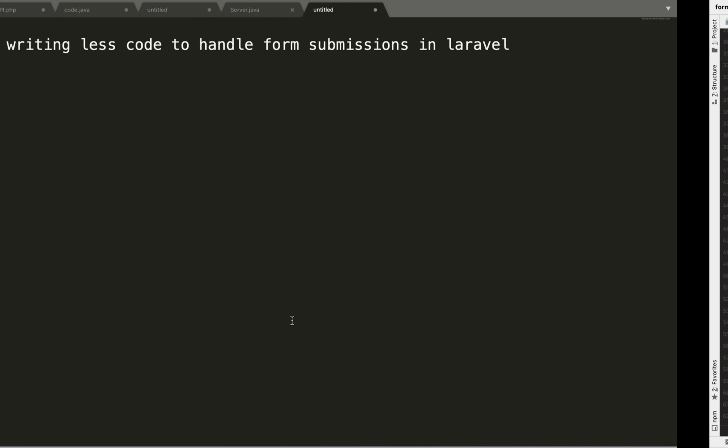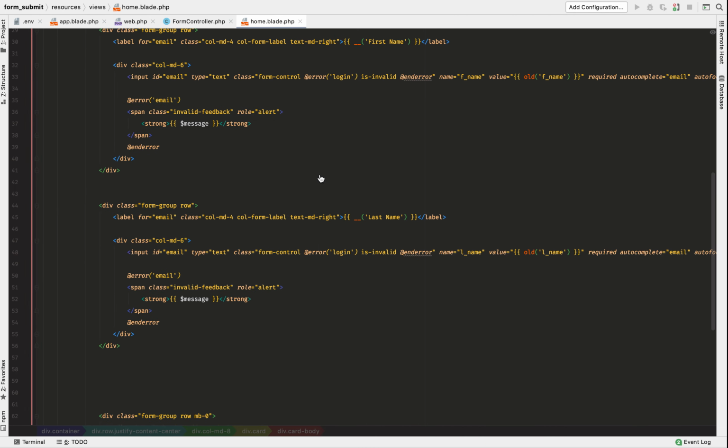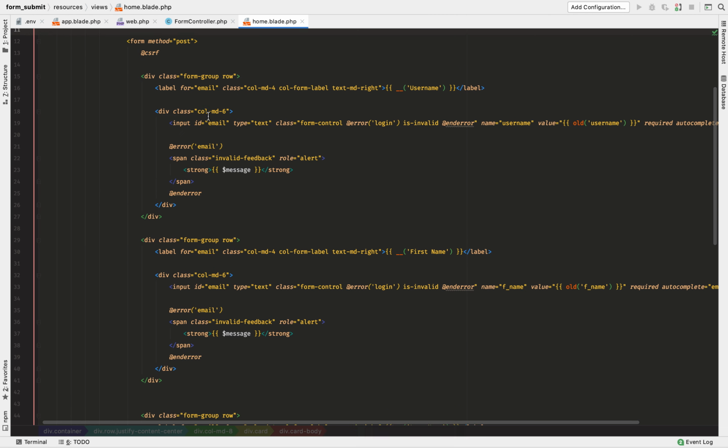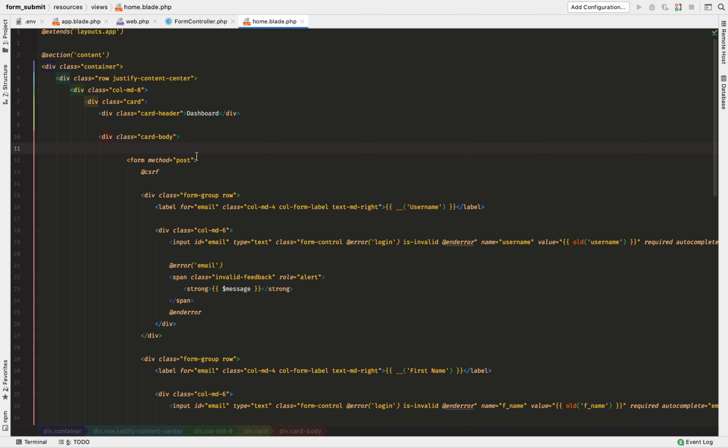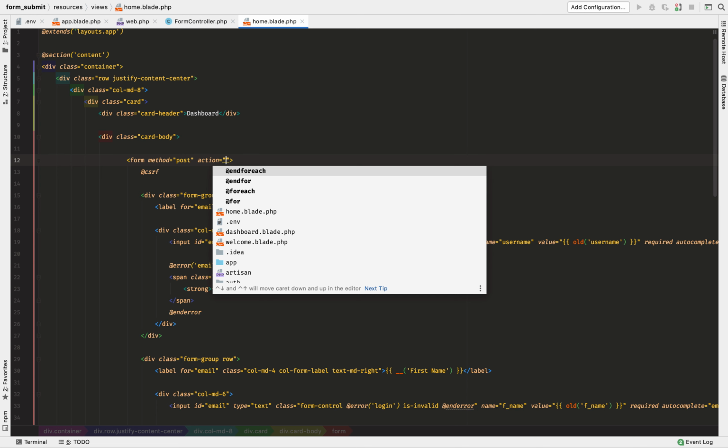Let's go back to the browser. We have this simple basic Laravel form. If you are using Bootstrap, you can just build your own form like this. For every form you need to set your action, the form action, and the method.